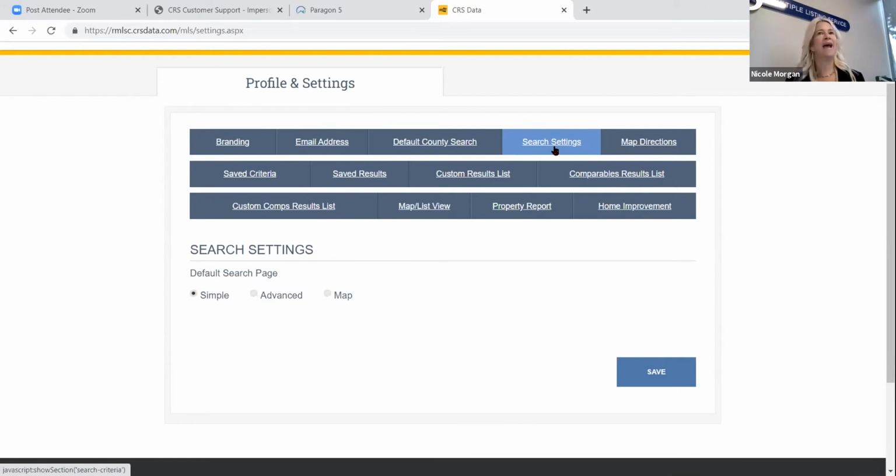When using the tax suite, use this search settings under profiles and settings to identify what you by default or what you'd rather start with. There's no need in starting with a simple search if you'll never use it. Change this to map search if that's what you'd prefer. Just make sure when you go through this, you save these settings.